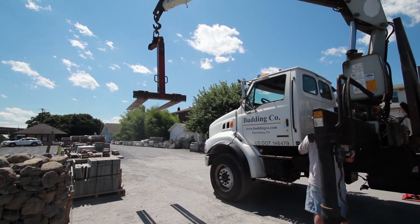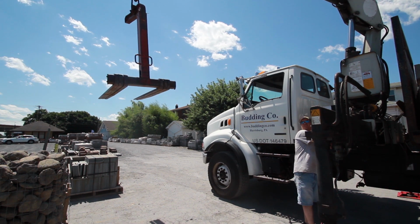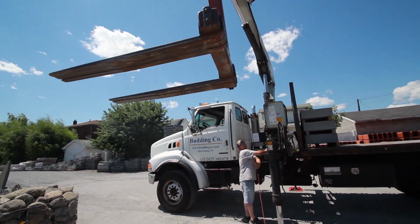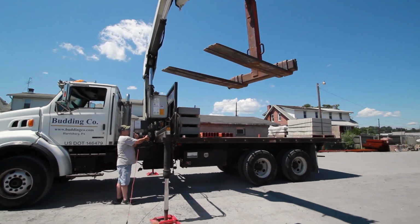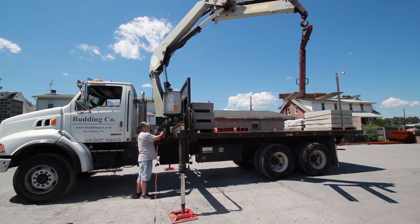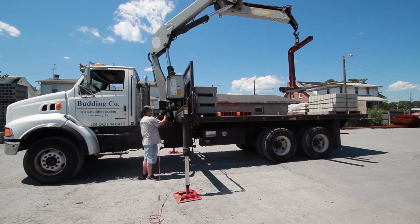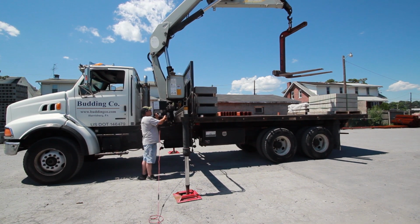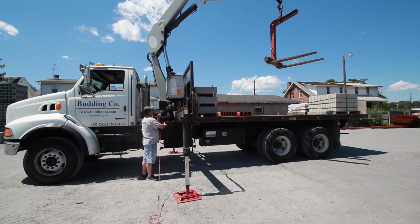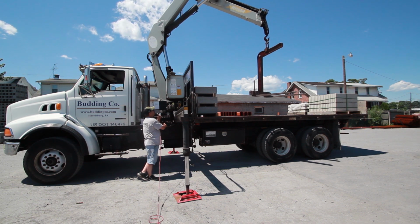Boom up. You don't want to bring this very high off the ground, 6 feet max. Rotate around. When you fold up, you'll bring the forks completely against the head rack, which I have lintel sitting on the truck right now, so we won't be able to do that.